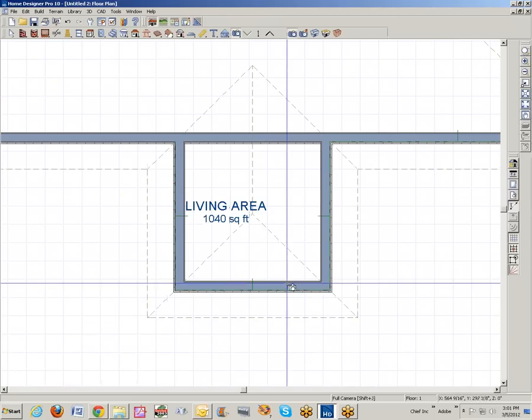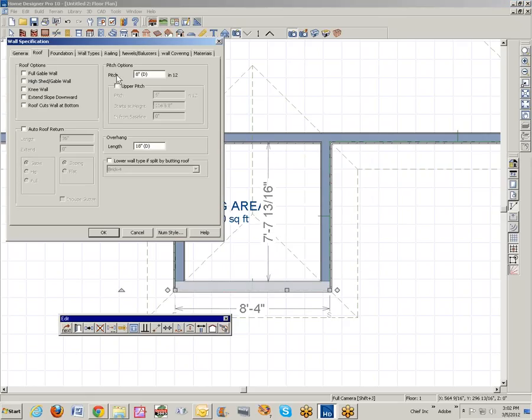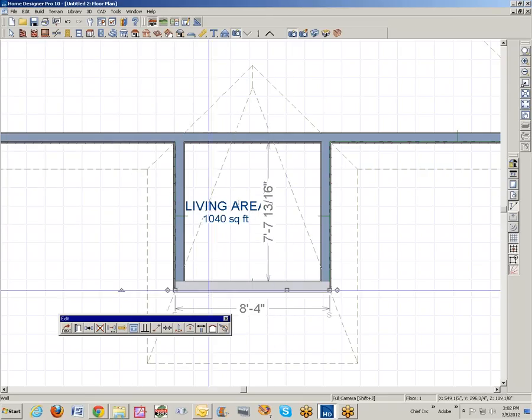Let's make a hip roof here. In this wall here, on which the shed roof will bear, we'll open this dialog, go to the roof tab, and tell it, I said lower pitch. Well, the upper pitch, see, this is the lower pitch. It doesn't say lower pitch, but it's the lower pitch. I tell it to be 3. And since I have auto build roofs on, you'll see it goes 3.